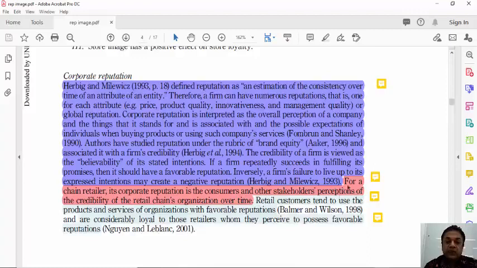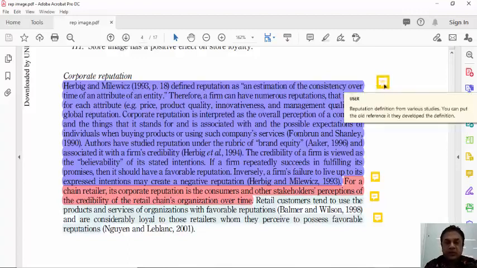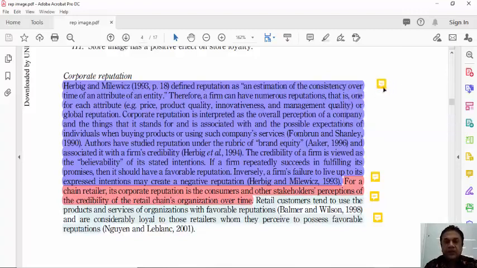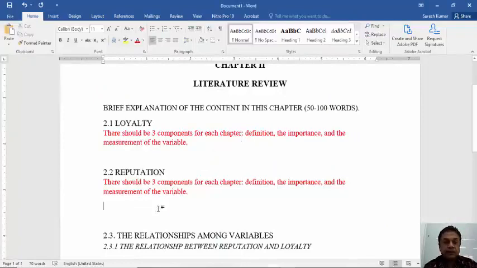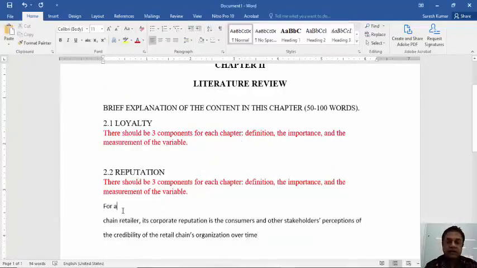So what we do here, my suggestion for you is to make different colors. First try to block the statement and then make some notes on the statement, what the statement is all about, so it's easier for you to refer back to the paper. So here I make a new color for the definition created by the author. So I take this, I copy the text, and then I move it to Microsoft Word.